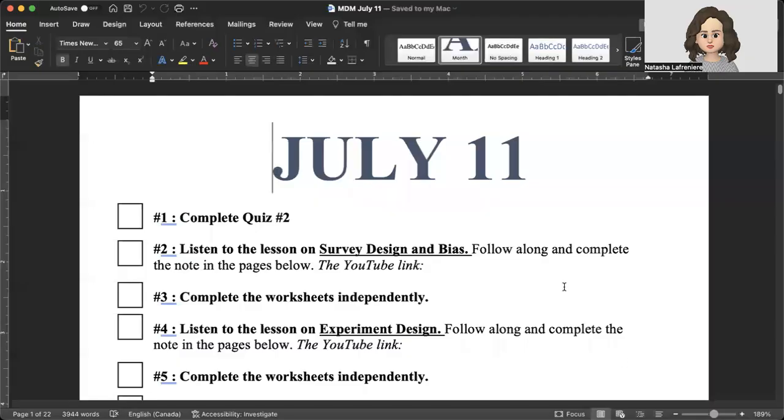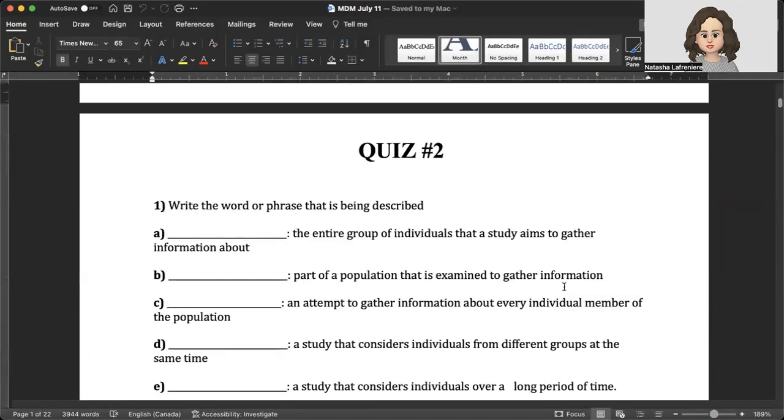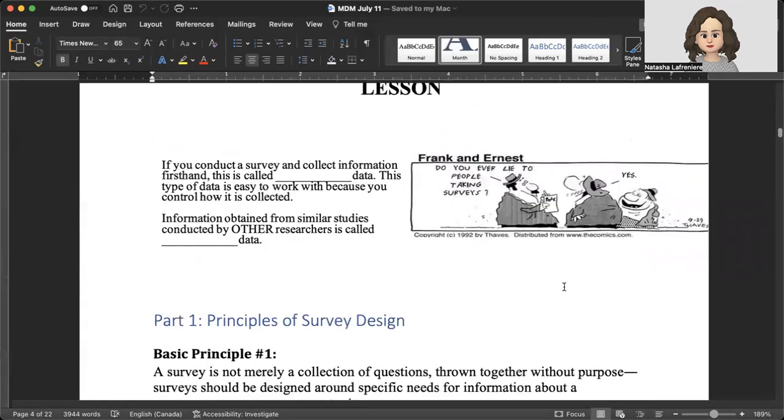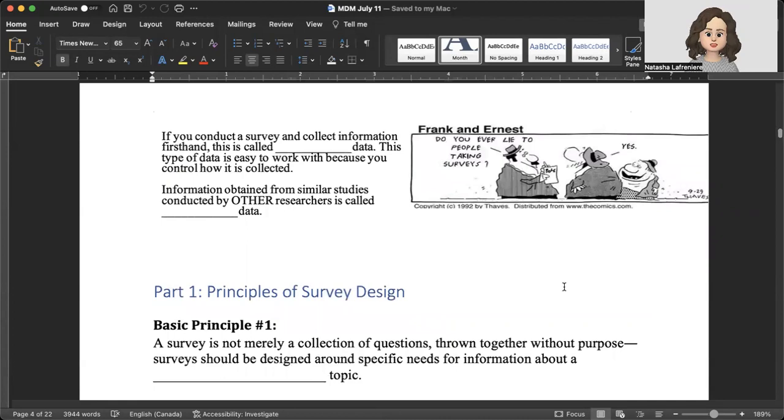So we're going to look at survey design and bias, once I get past that quiz. Okay. If you conduct a survey and collect information firsthand, that is called primary data.